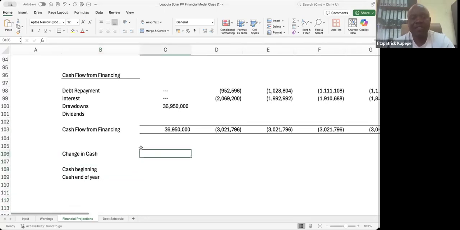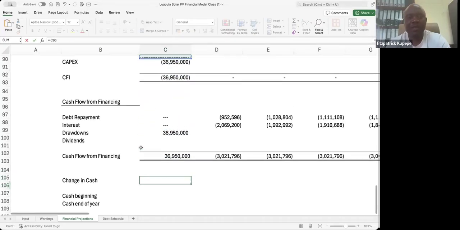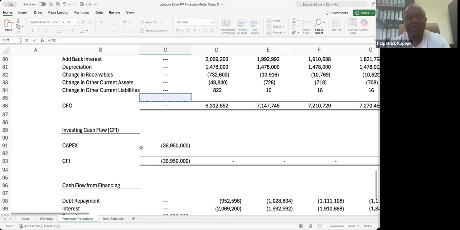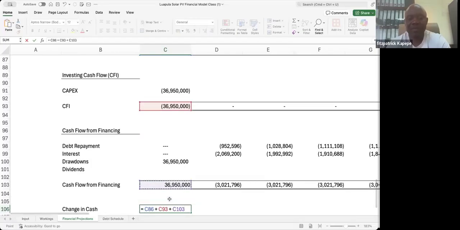So you have changes in cash. On change in cash, B equals, you pick what is in the CFO operating plus what is under investing, plus what is under financing, these three.